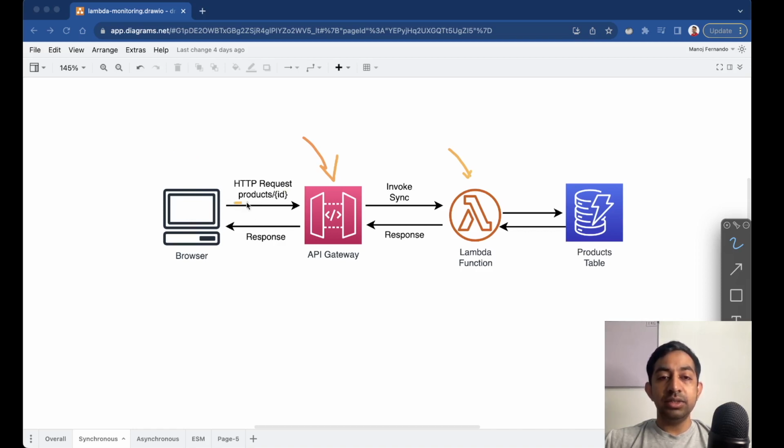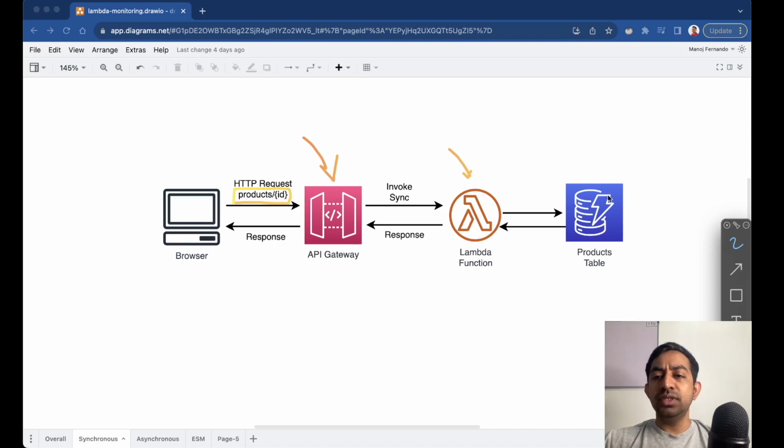And here let's assume we are requesting some product information. So they will call this API endpoint, for which we'll use API Gateway. So product/id, product/1 for example, and then API Gateway invokes the Lambda function, the products Lambda function. That's going to fetch the data for that particular product and send it back to the browser.